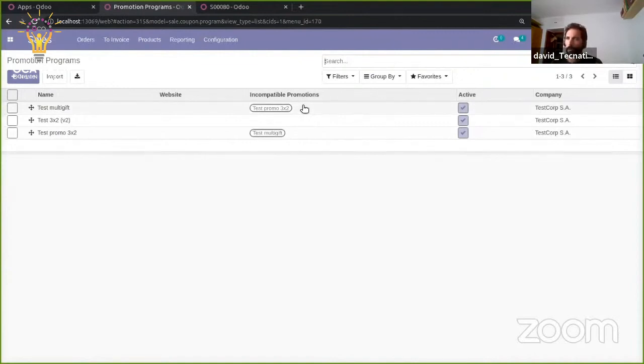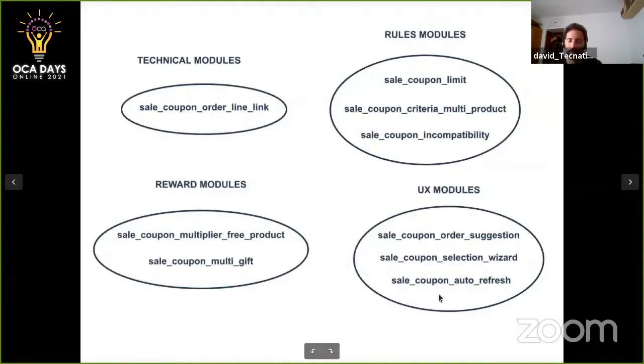Last but not least, the sale coupon auto refresh, which is a module that we co-authored with Camptocamp, as we came up in version 12 with the same issue, or customers did, and we developed almost the same solution.